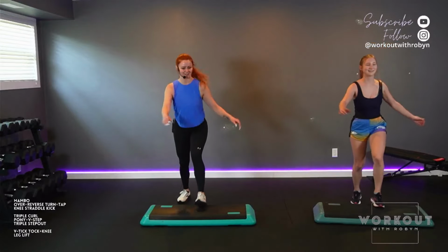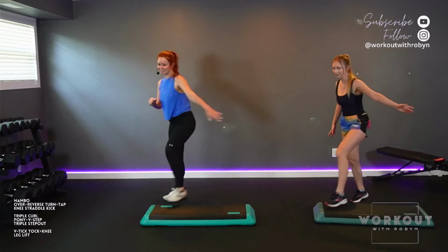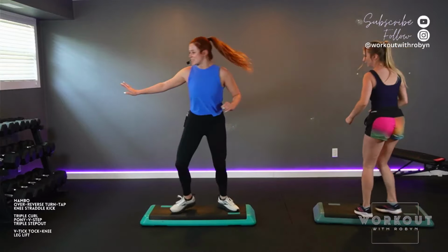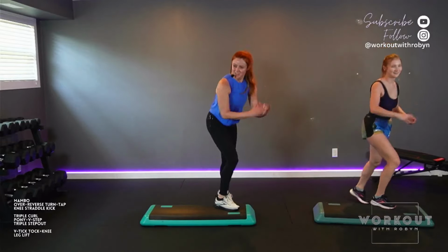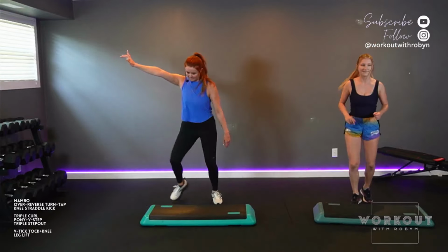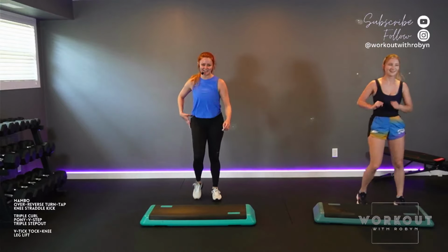Three. Two. Left foot. Mambo. Go. Up and over. Reverse turn right. Tap back. Knee straddle. Kick. Triple curl. One. Two. Pony V step. Triple step. One, two. March right, left. Good.